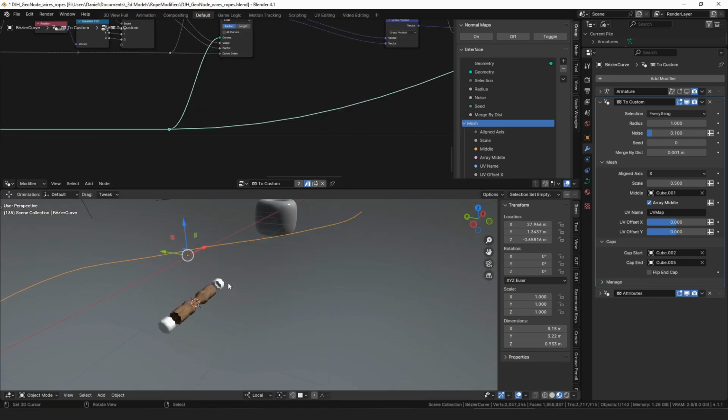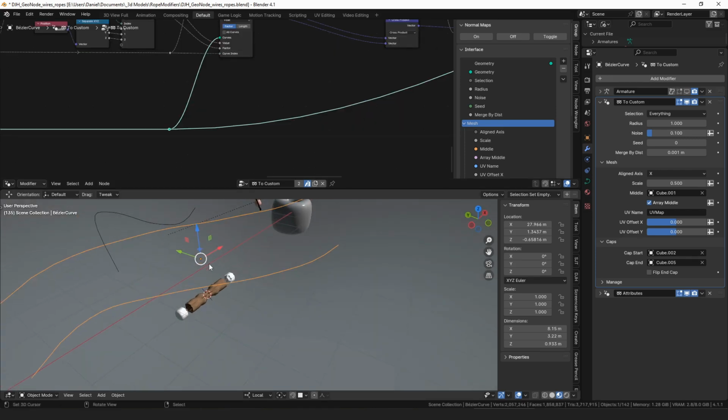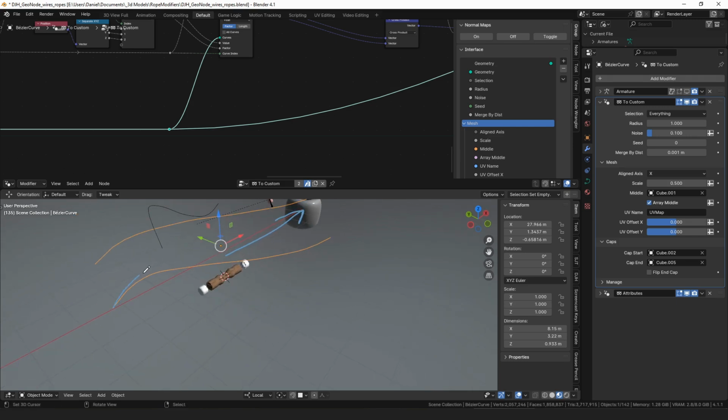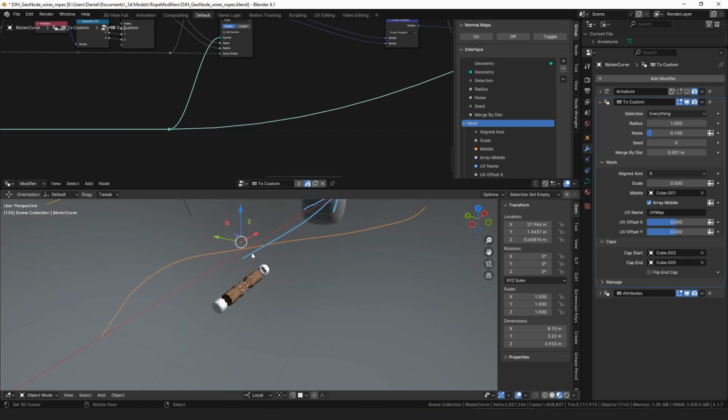So then if we look at our curve here, we need to map the axes of our straight array along the x-axis to the curve. So along the curve we have the x-axis. That's pretty simple. But then we need to figure out what to do with the z and the y-axes in this case. And so we want one of those to map to the normal of the curve, which is going to point perpendicular to it at any point. And then if we take the tangent of the curve, which points parallel to the curve at any given point, we can take the cross product of those two vectors to get a vector that's perpendicular to both of them.